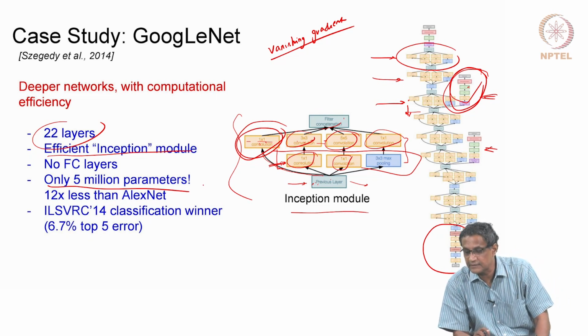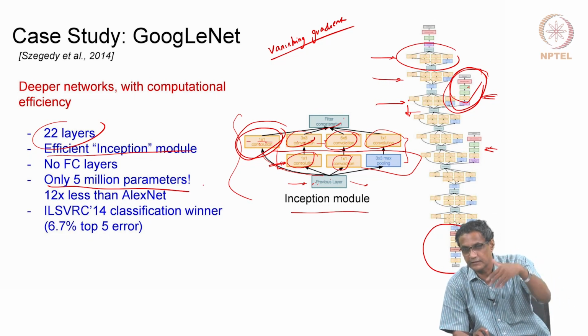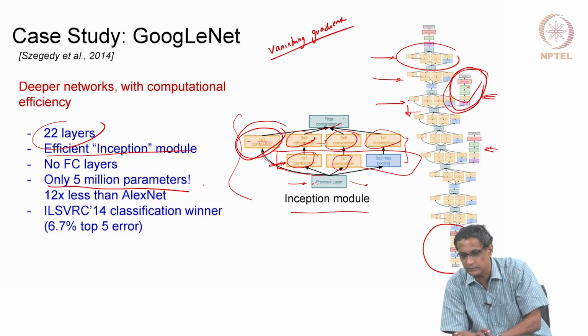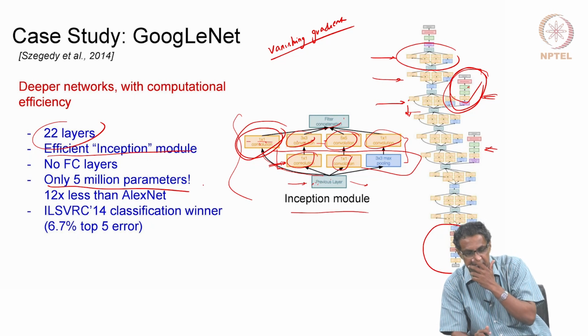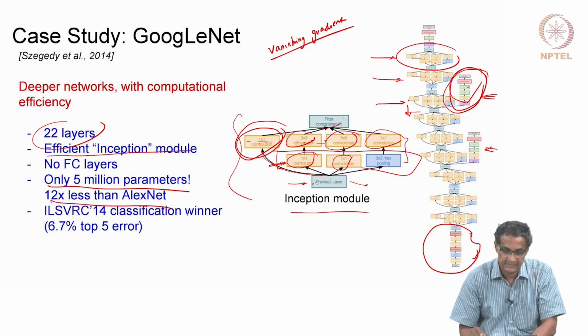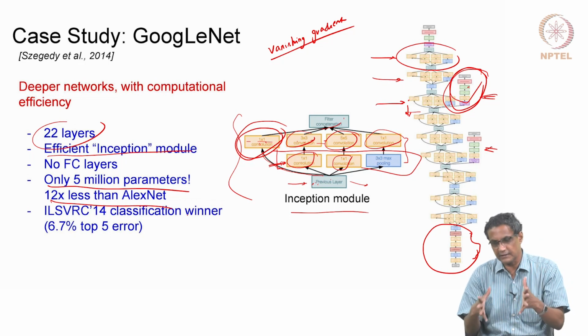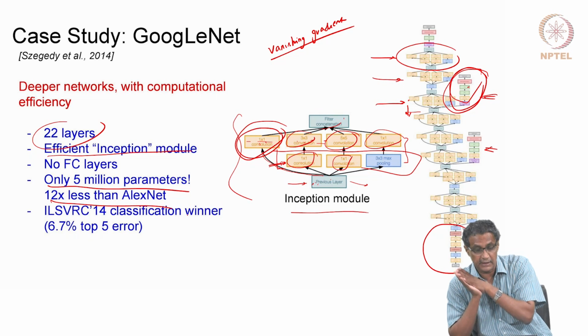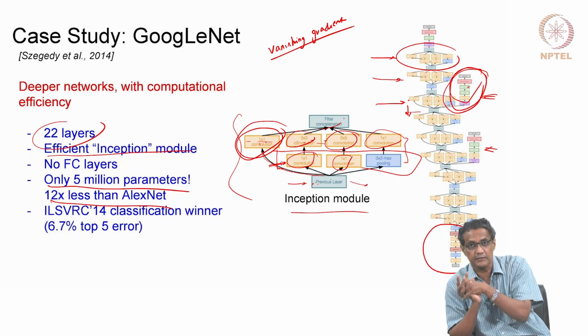So what has happened is, towards the final stage, once they did this global average pooling, it just shrunk down to 1K, and after that they had a few fully connected layers, but all of that put together is still far lower; it is actually 12x less than AlexNet. You should see the power there. There you had 60 million, and you're getting 6.7% top five error with just 1/12 of what you had used for AlexNet.